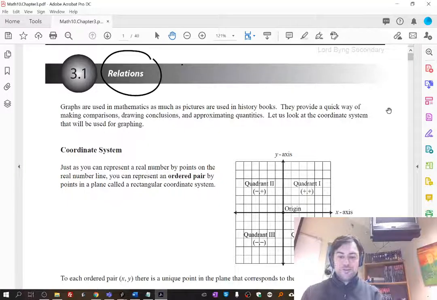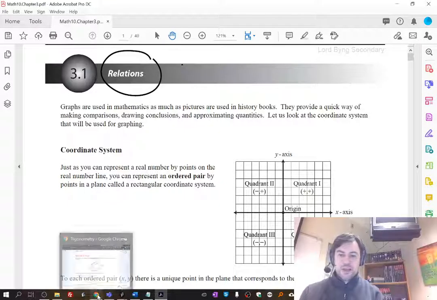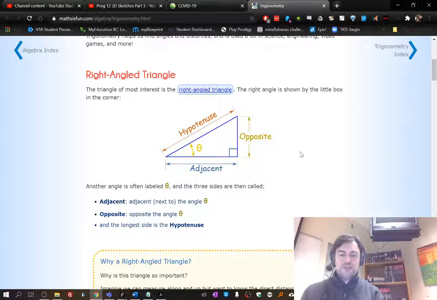Last but not least, I wanted to mention two more models, two more relationships. We were talking about trigonometry before winter break, and that's a relationship between the angle and the lengths of the sides that a right triangle has. It is entirely a relationship between these numbers. And that's a whole branch of mathematics based solely around the relationships of angles and side lengths in a triangle. And that's a perfect example.